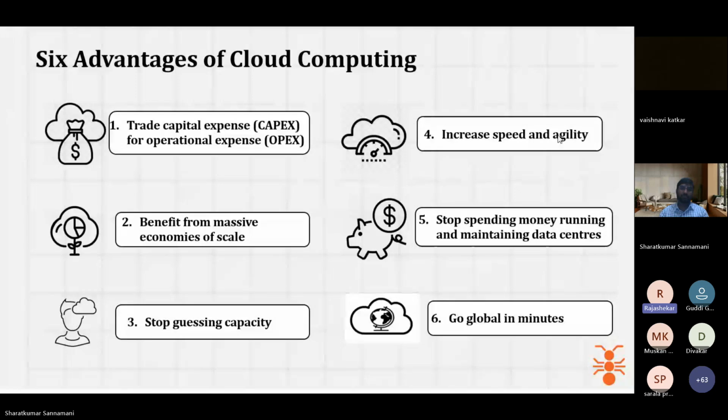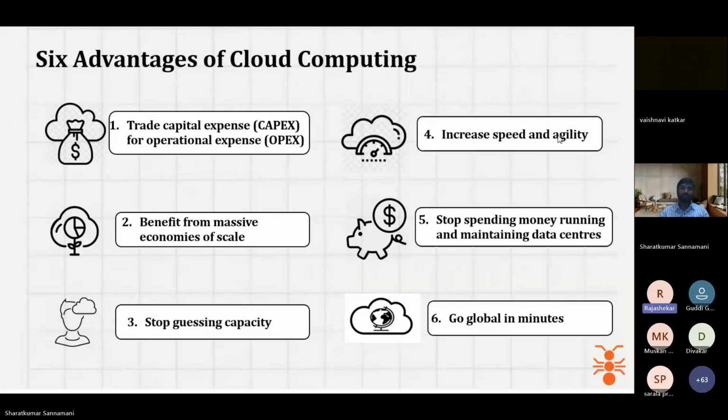So what it means is, if you are going to use the cloud and you have an idea and want to build an application, just simply go into the cloud, set up your infra, build your application and release that to the market. Okay, so that is what increase speed and agility. You don't need to wait for anything to set up. Everything is available in the cloud. You are going to use that setup and do your business.